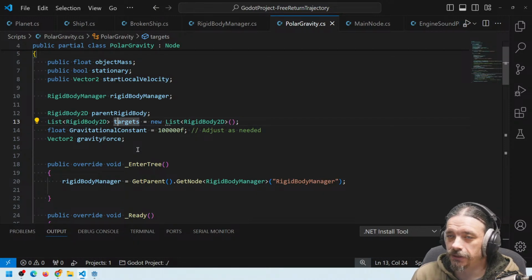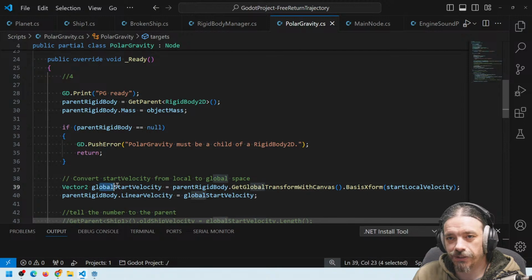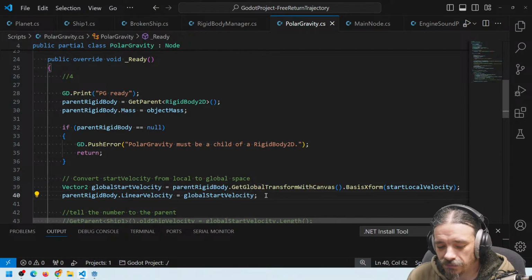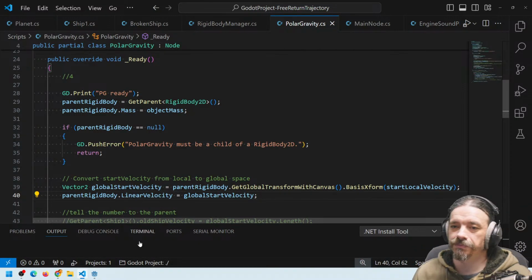And because it does not exist, when it's trying to calculate the attraction, it's trying to calculate the attraction with something that no longer exists, so it throws the error.